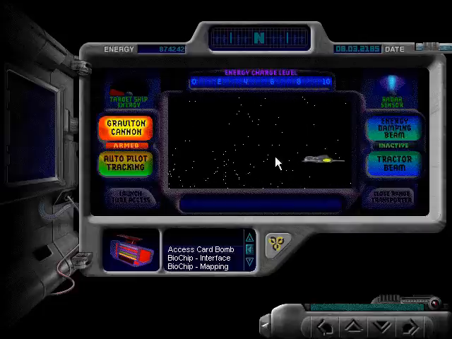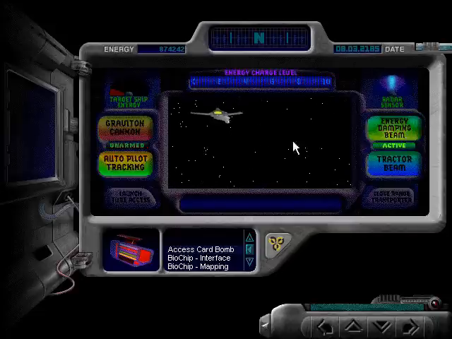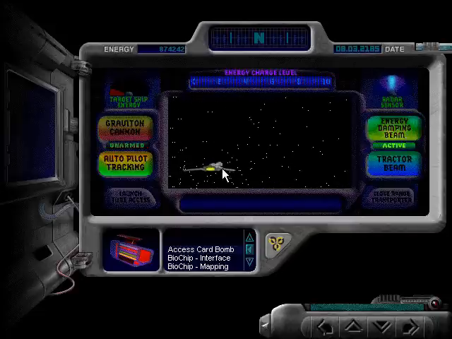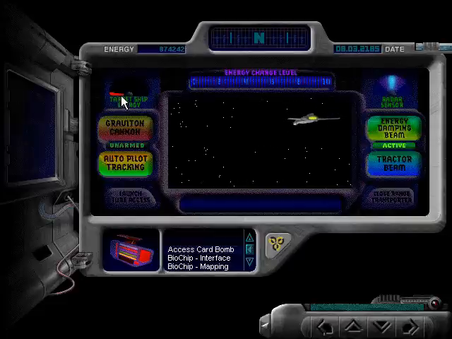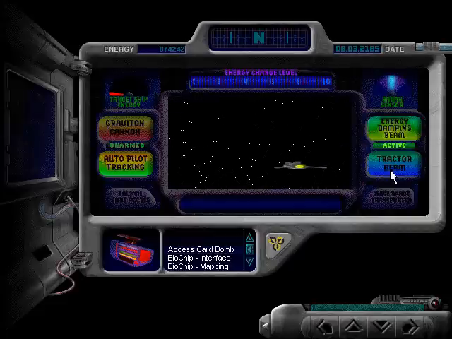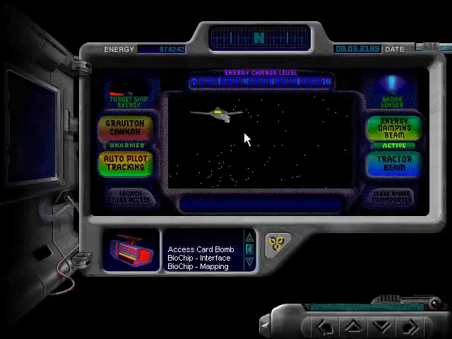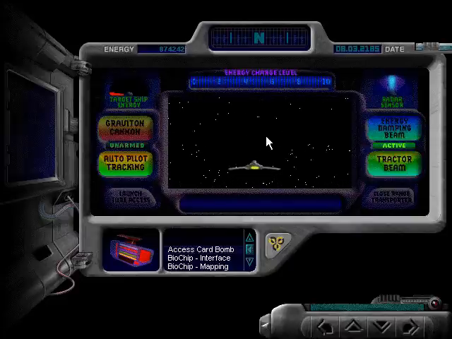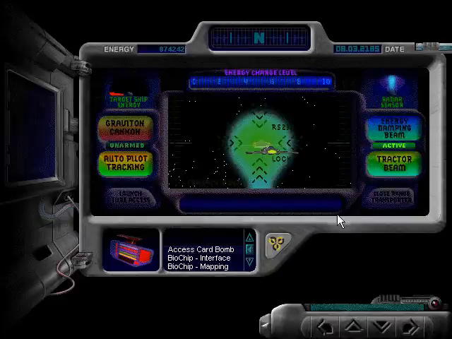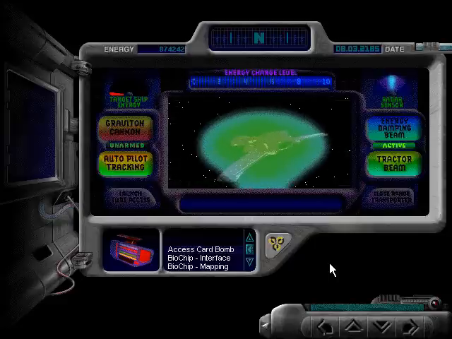But what you can do is fire the graviton cannon twice, and then the energy damping beam once, as long as you hit it. That is enough to bring it down to just below 10%. So that's actually a pretty quick way to do it, rather than just energy damping beam him repeatedly. So now we can activate the tractor beam. It's a little iffy because the targeted ship has to be in the center, and he keeps moving around. He doesn't always move around to the center, so I got kind of lucky there.